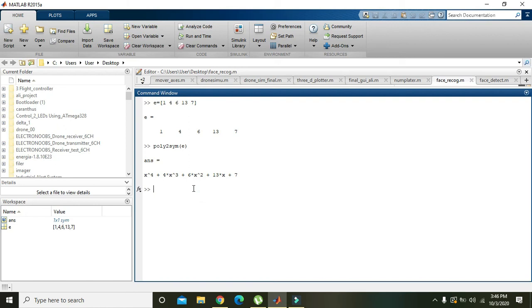But whether it is in good shape, I don't think it is, so we will use the pretty function to give it a proper shape. And here you can see that we have given it a proper shape. So hopefully you got the concept regarding the conversion of coefficients within a vector into its corresponding symbolic polynomial. So thanks for watching.